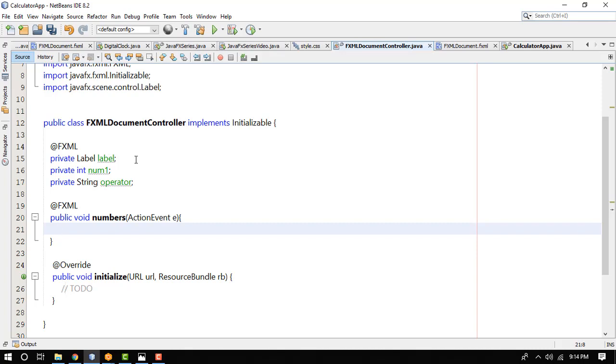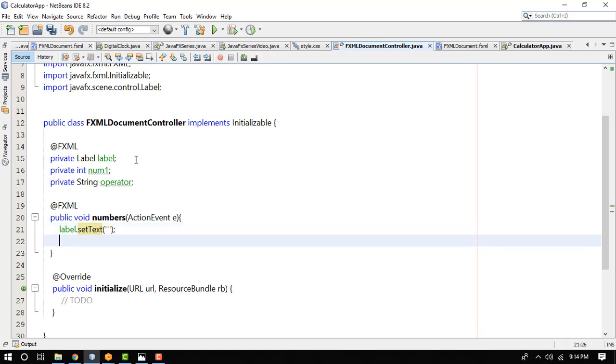So I type here label.setText to null, and after that I type here String val equals to, and now rather than adding all the buttons in this file, I'm going to write a single code here.